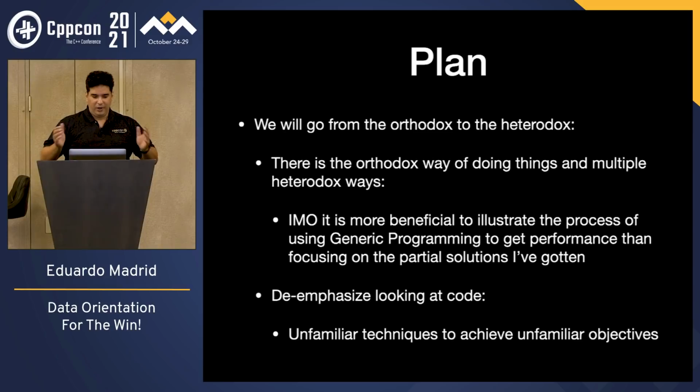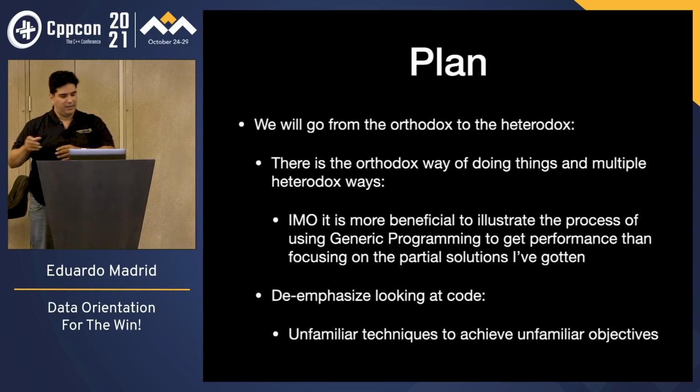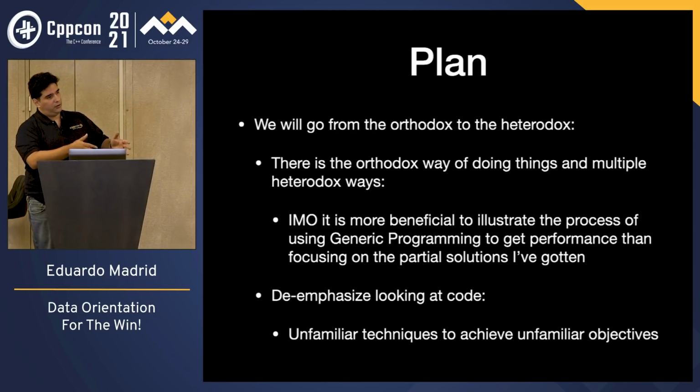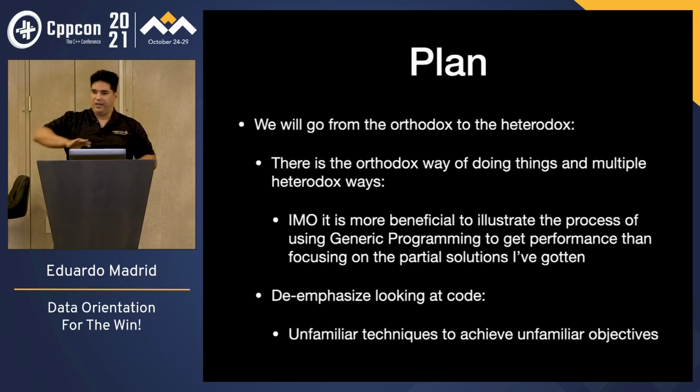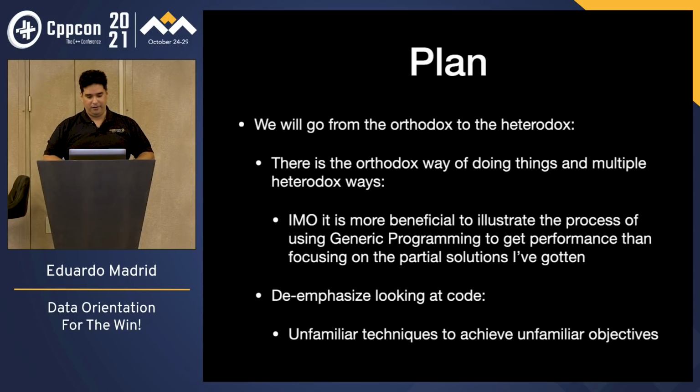Okay. So what is the plan? Well, we have to go from the orthodox way to do software, which is using things like familiarity of encapsulation and things like that, and do things that are very unfamiliar to us, okay? The thing is that when you are doing the orthodox thing, there's one prescribed best-practice way of doing it. But if you go into the heterodox, there are plenty of opportunities to do it in multiple and very different ways that are just trade-offs between different things, so it's not clear that one is better than the other, okay?